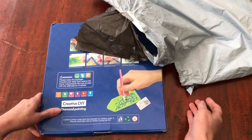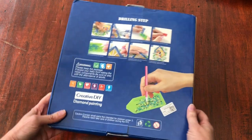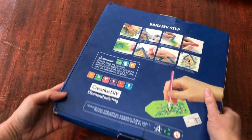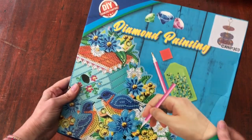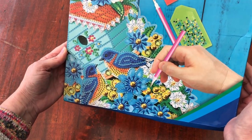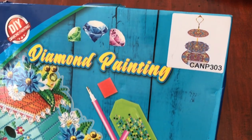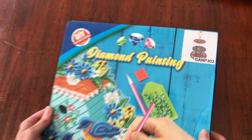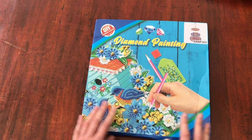We're going to start with this one. The box has got instructions on the packet, slightly beaten up, but it won't spoil the product, which is diamond painting. There's a nice picture on the front — I don't think it relates to this particular kit. And as you can see, it is a cake stand. What a great idea for a cake stand to be diamond painted.